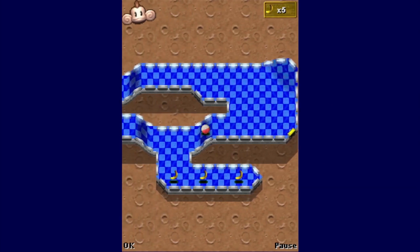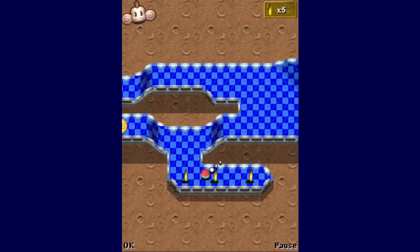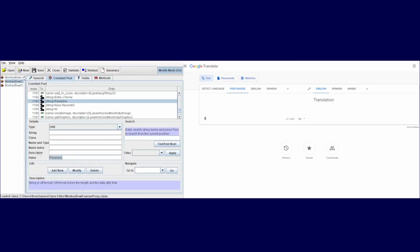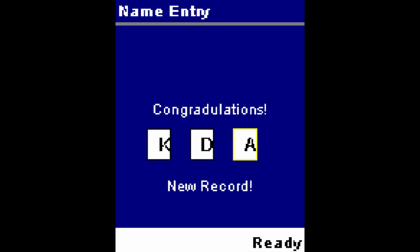I decided that since we had the Portuguese copies of Monkey Ball Bowling and AiAi's Funhouse, I might as well translate them. And lucky for me, someone had made a program that could edit the files the games drew text from. So with Google Translate in one window and the editor in the other, I got to work. It took a bit, but our group soon had fully translated files. It wasn't the biggest thing to happen in this time span, but it was at least notable.